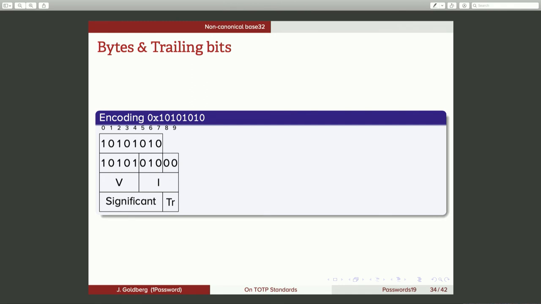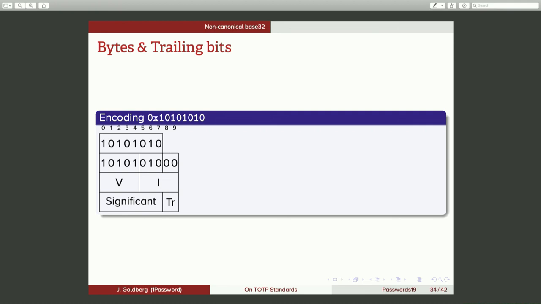Okay, Base32 encoding. You'd think that this is uncontroversial. It's really standard. There are lots of tools that do it in the nice standard way. Now, with Base32 encoding, each character of the Base32 alphabet corresponds to 5 bits. But it is only designed to decode sequences of bytes. So if you want the byte that's described here, 10101010, I think that corresponds to 170 decimal.